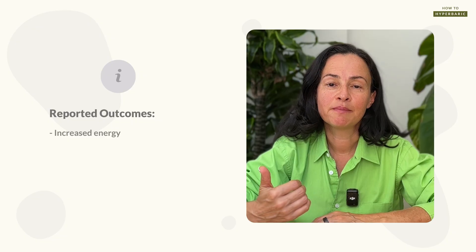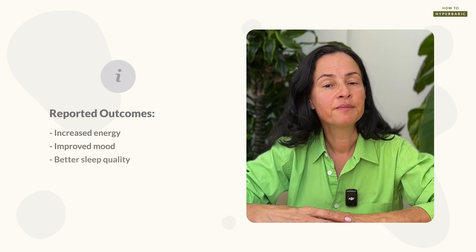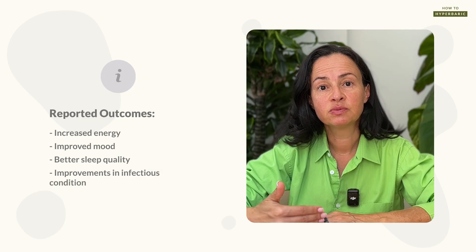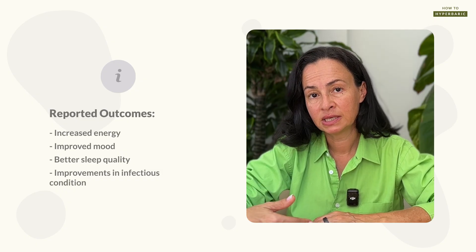What are the benefits you might expect? First, as the name implies, it will stain everything blue — including your urine — but that goes away in a couple of days. Taking it with a little bit of vitamin C can prevent the staining. Beyond that, people report a lot more energy, much better mood, and improved sleep. For antimicrobial and infectious conditions, improvements are generally seen within two to three weeks. For long COVID or chronic fatigue syndrome, it takes about four to five weeks.